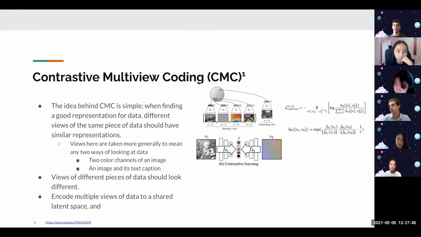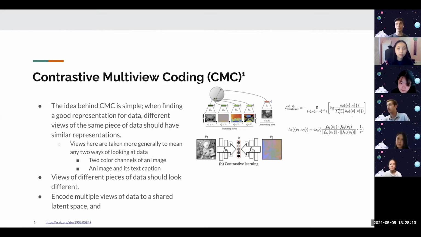One view could be the depth perception map of an image. And one view can actually be just the caption of an image itself. So what we want to build is an encoder for each view that will eliminate the view from the representation and only have the semantic content of an image.